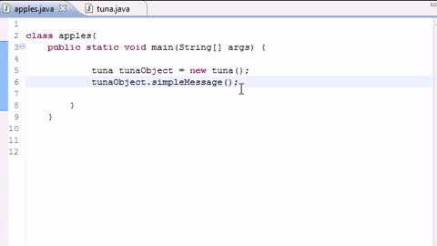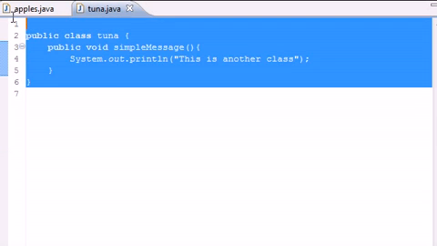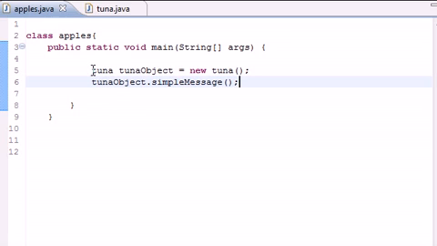It's a way that different programmers can combine all of their work without having to work on the same file, so this makes it a lot easier. Again, that's how you use a different class, an outside class, and call it into your main method. So that's your quick tutorial on using multiple classes. Follow this tutorial exactly and play around with it, and soon enough you'll be an expert at it.